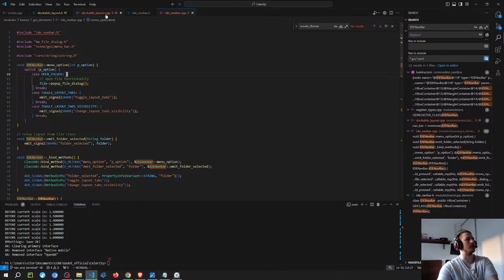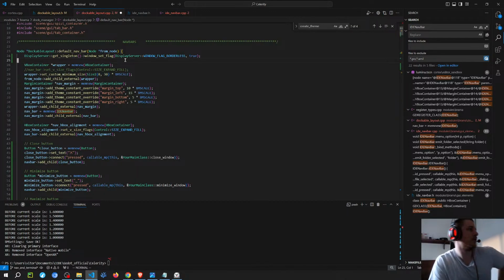And then I put the window logic on here and connect them based on the navbar here.